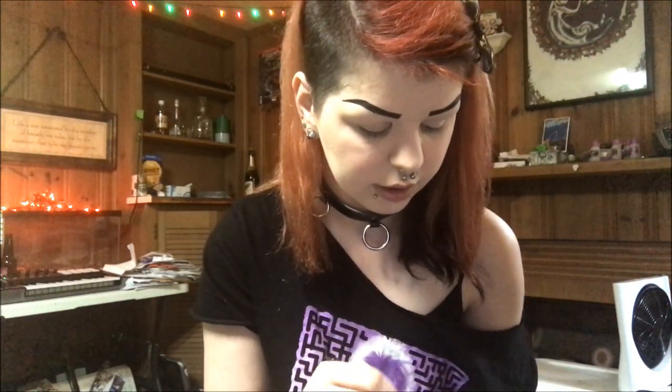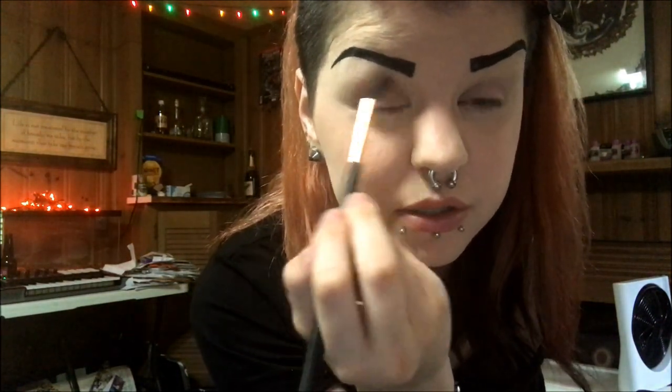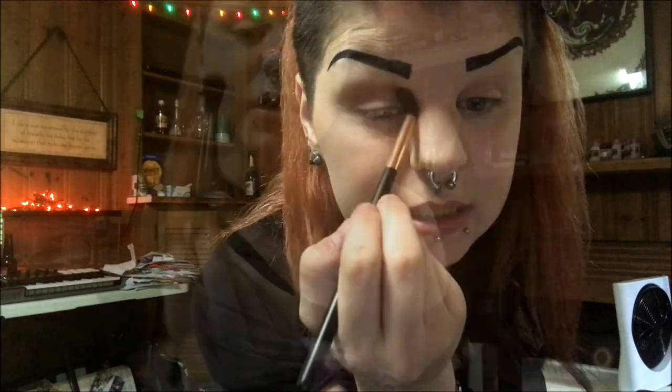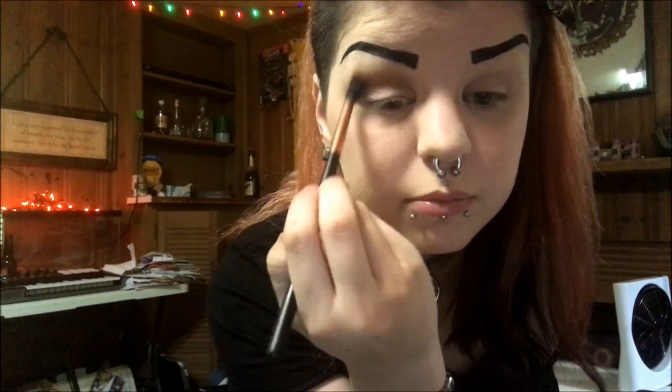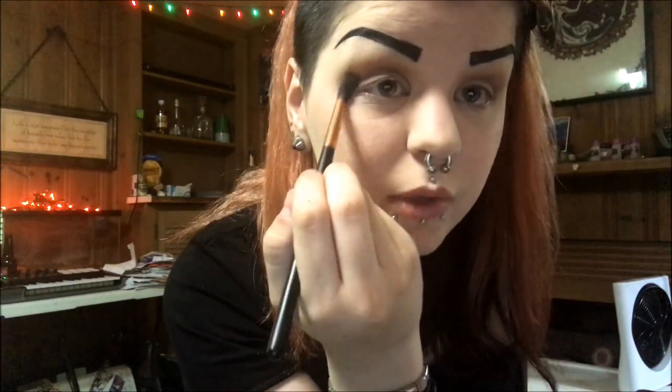I'm using the shade Tyranny from the Pulp Fiction palette — a matte warm brown perfect for warmer smoky eyes and transition shades — blending it in with a Scone Cosmetics blending brush I got in my April Ipsy. Speaking of things, I haven't talked about my new job yet. I'm working at a liquor store, which doesn't sound glamorous, but I really like it — I like the customers and my co-workers, and my boss is really sweet. The starting pay is way more than my old job.